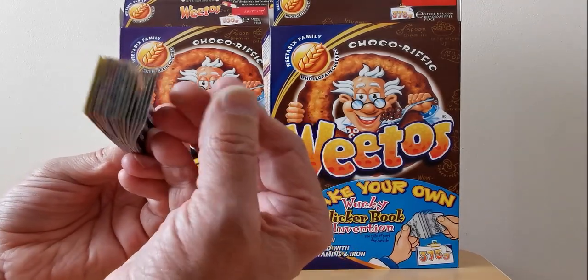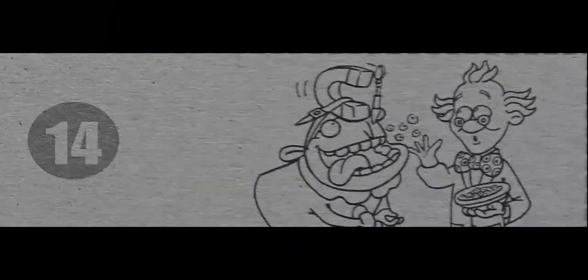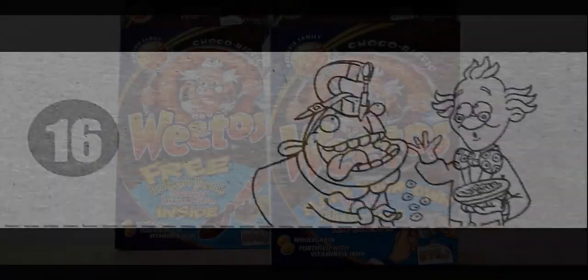at his assistant. And I'll show you a proper version of this as well, where I've taken individual pictures and sort of animated them, which looks much better actually than me flicking it with my fingers. So really quite effective, this one.